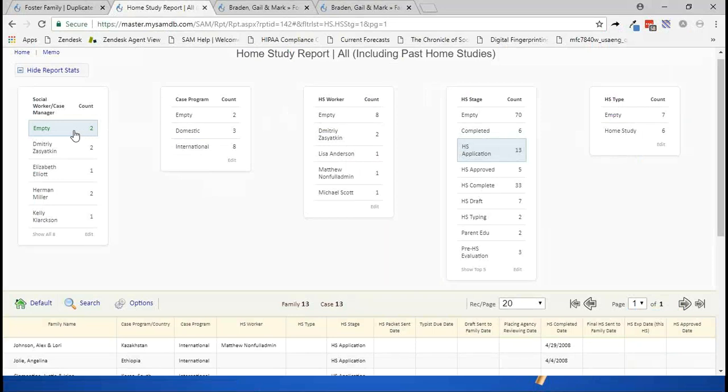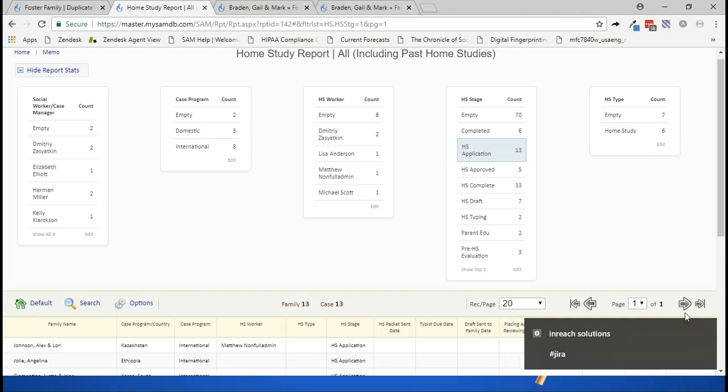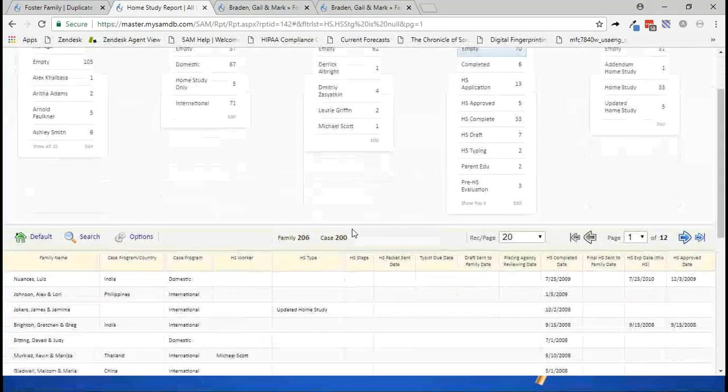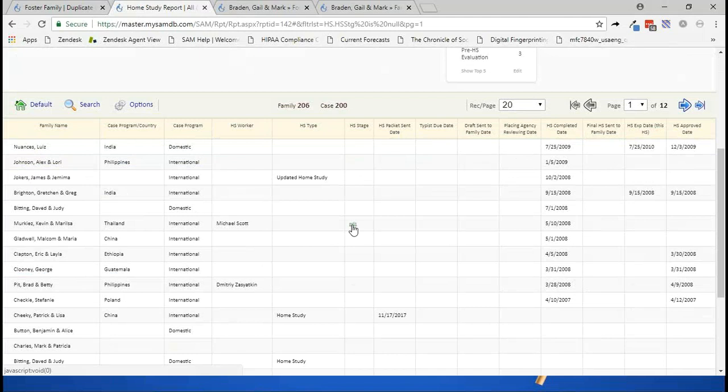If I jump back in here, you can see it literally, I even trimmed down, but across the board on all of this home study stuff, it's all empty. That's a real problem for the system, unless it's true. So really what you want to do is just go and validate. It might very well be accurate, but validating it would be important. Home study stage, if you set up your process right, is important, then you really shouldn't have any empty home study stages. So we could look here and kind of judge what's going on. There's a lot of records here that we don't really want to do all this cleanup on.